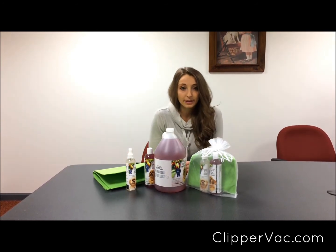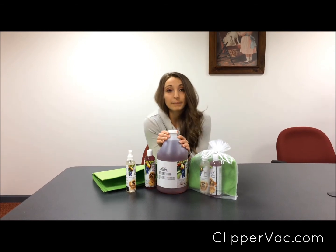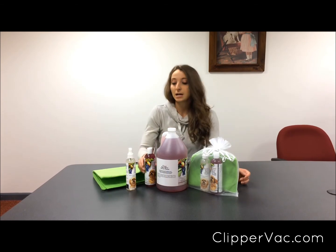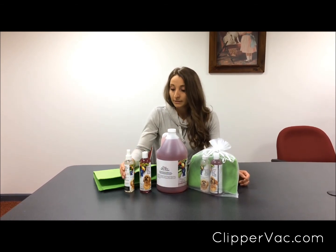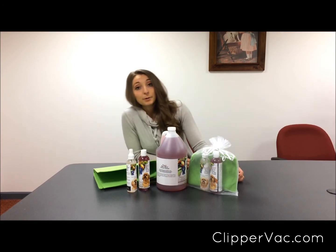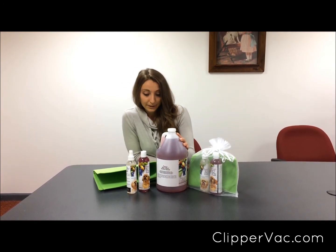The cologne is also available for sale. If you're not sure that you want to buy a gallon, we're also offering a triad kit, which is really convenient because it comes with an eight ounce bottle of the cologne and a twelve ounce bottle of the shampoo. So that way you don't have to buy the whole gallon — you can try it first.